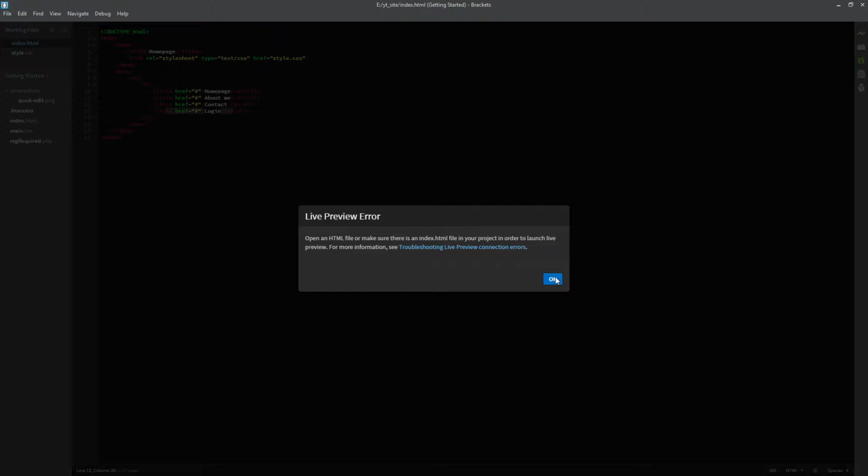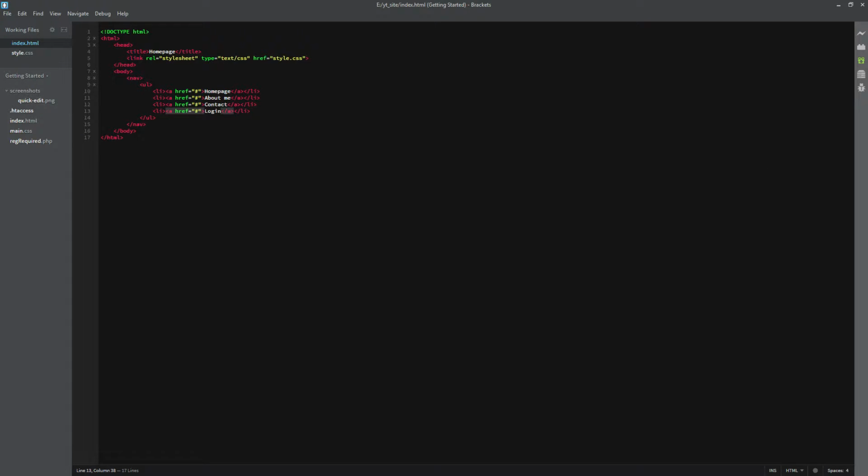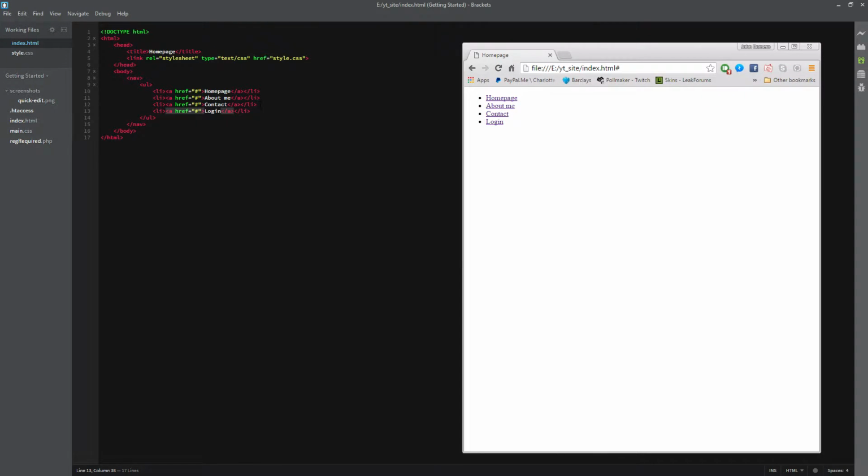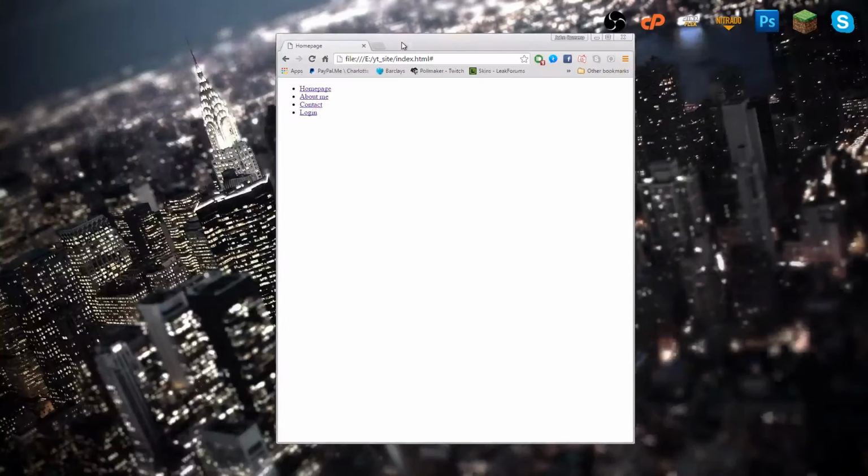But if you download Brackets, the full version, which is free, like I said, you can literally just use the live preview, which is very handy, because as soon as you save, it automatically updates on the browser with the changes you've done. It's a very nifty feature, but in this video I can't use that live feature, so I just have to resort to bringing out the browser.